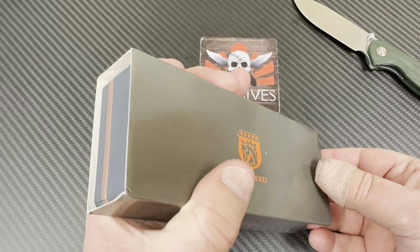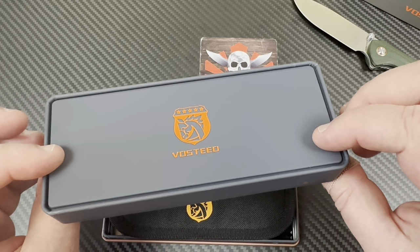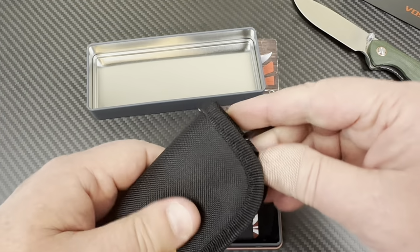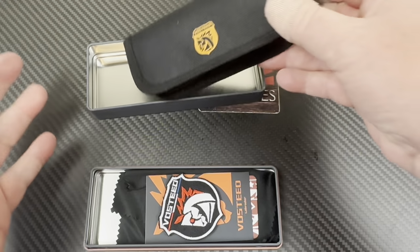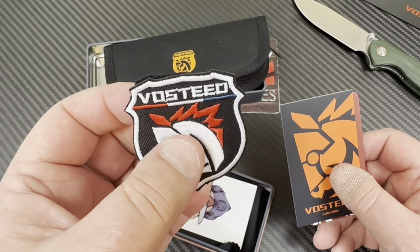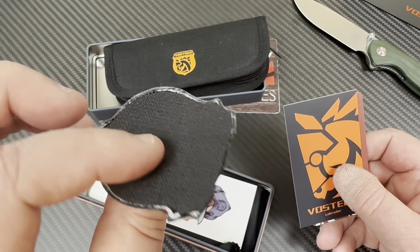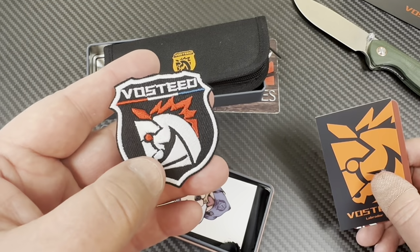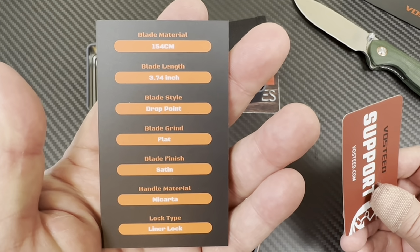The box is another consideration. And maybe not to you, and maybe you don't care, and that's okay. Doesn't bother me either. But I just thought it was kind of unique that it's a metal box. So structural integrity there. And then you get a zipper pouch on top of that. And we're talking a budget knife here. And then it comes in the plastic. But also, I think a lot of guys like when they throw in extra little gear stuff. I was seeing that one of the companies had a big knife roll out that had a place to stick these patches on with the Velcro and stuff. So you could have a collection of Velcro patches sticking on it as a headliner thing. And then, of course, here's your information on the specific knife, which is nice.